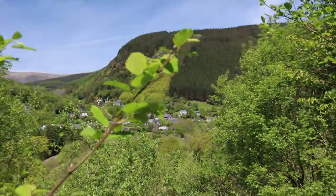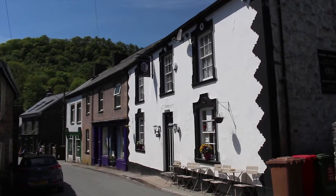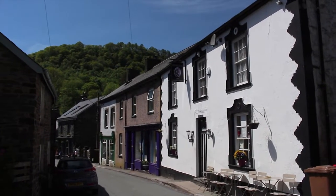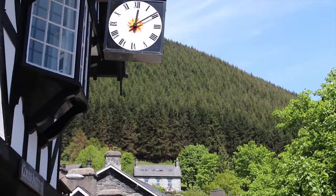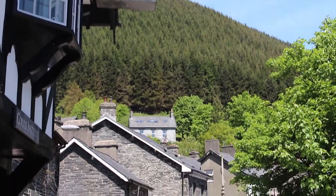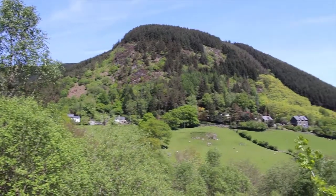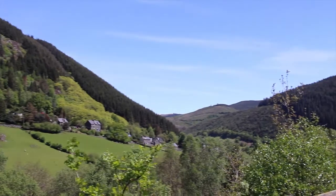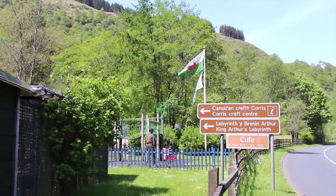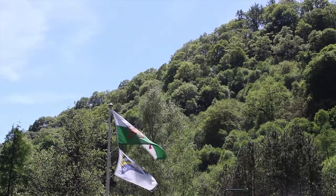Corris is a small village with a slate mining history, situated on the fringe of the Snowdonia National Park. There's still a village pub and a post office, and the scenery in the area is absolutely beautiful. A lot of tourists come here because they visit King Arthur's Labyrinth and the Craft Centre, and there's also the Centre for Alternative Technology nearby too. The main local town is Machynlleth.